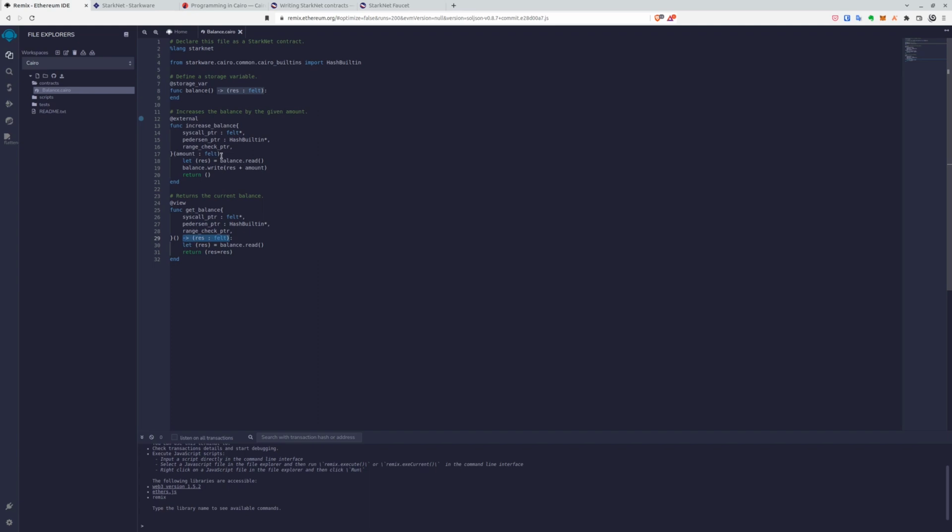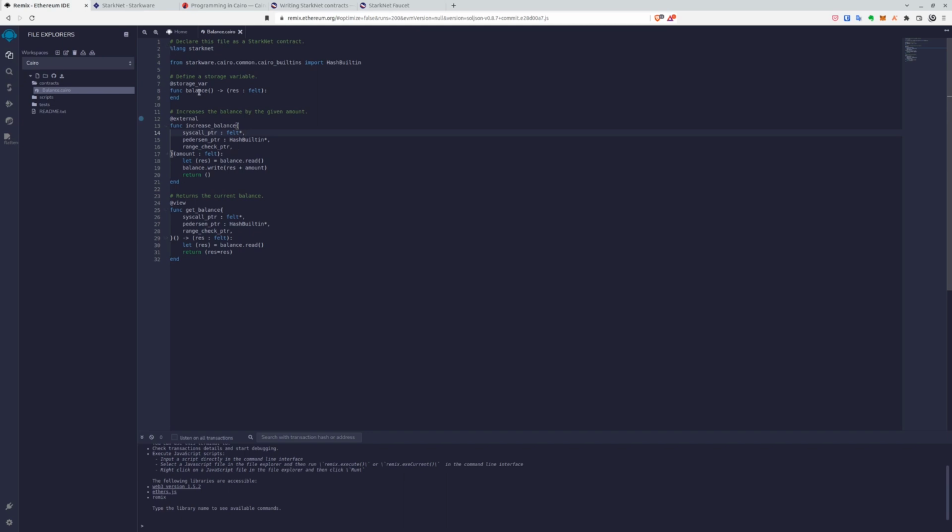In this case we return nothing, so we return the empty result, but in this case we return the felt result, and it's returned here. So we say that we want to return the res name with this variable, the variable of our balance storage variable. And we use the read function to read the storage variable.